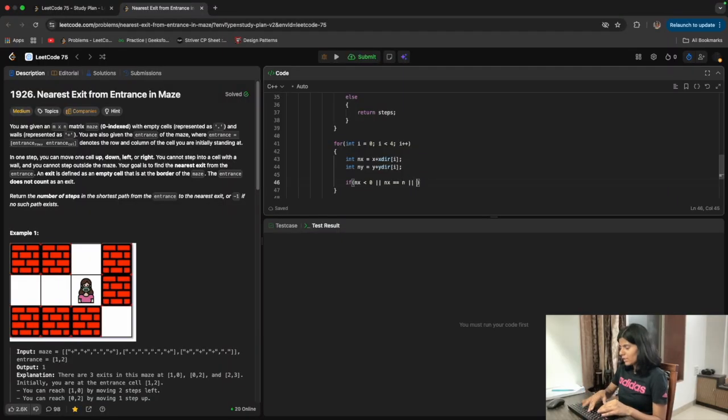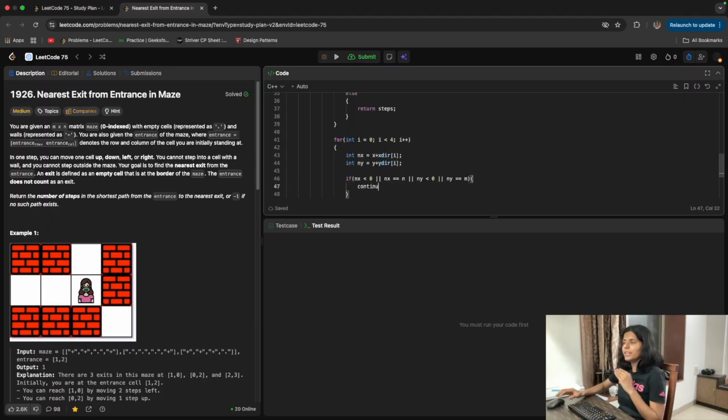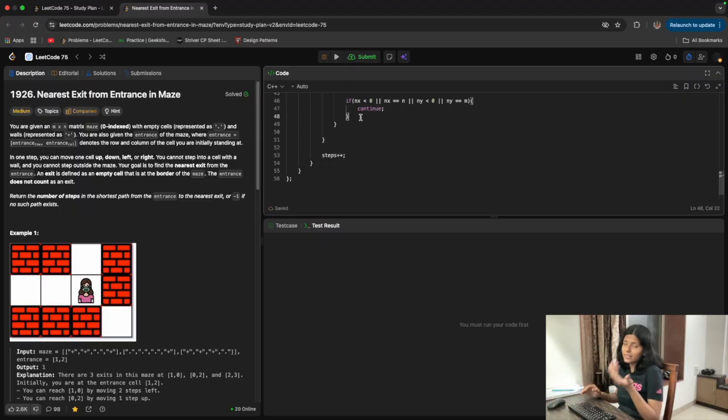Or my ny is less than 0, basically negative, or my ny equals m, then I need to do continue because it is an invalid cell. Take the next direction. This is going out of the grid, so this is not the right cell for me.